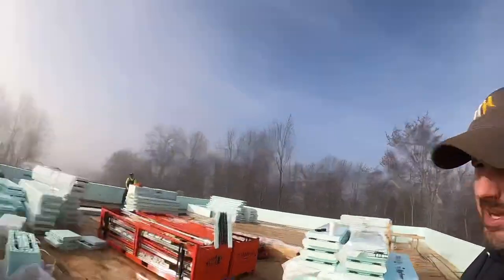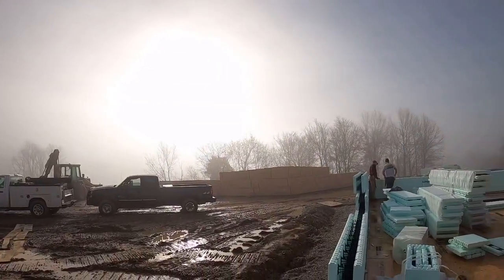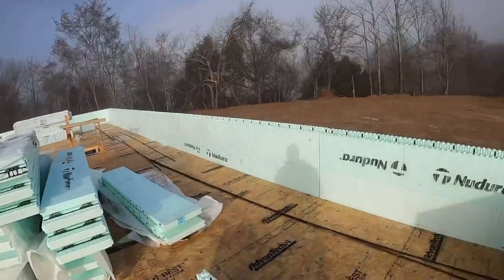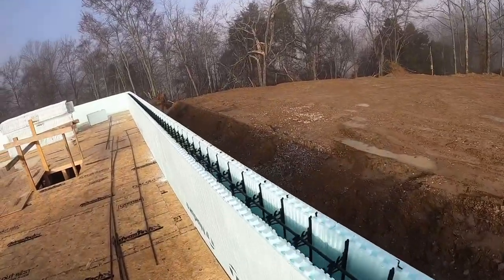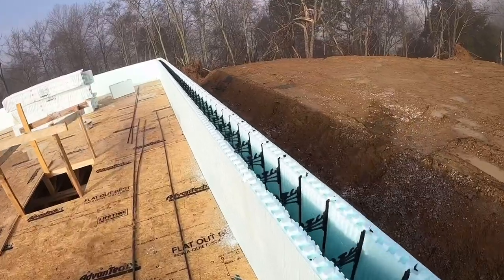All right, guys, we gave up on her yesterday. The rain would just not quit, but check it out. Finally, that's the sun coming up. The sun is coming up today. So Matt actually snuck over here ahead of us the other day and stuck around and got two courses up all the way around. And it's going good.